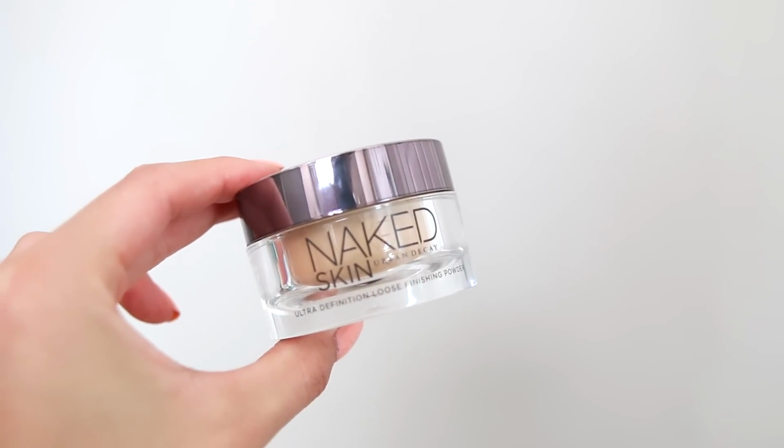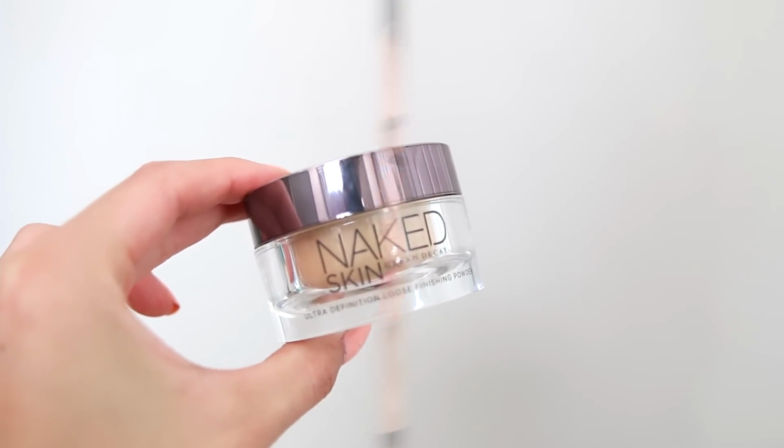And that's basically all for the face, so I'm just going to take a powder. This is the Urban Decay Naked Skin Ultra Definition Loose Finishing Powder, and I like to dust this all over my face to just kind of lock in my makeup. And I also feel like this powder kind of blurs any type of pores, so I really like it as a finishing powder. I'm just using the same brush. This is the Sephora Pro Airbrush 55 brush, and I'm just gonna lightly dust it on top.